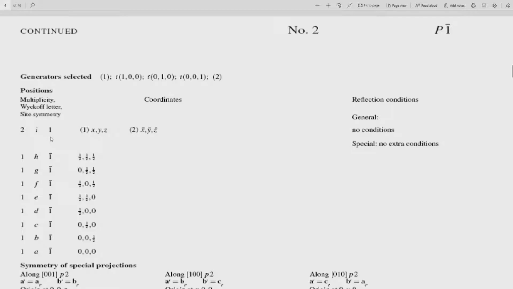So, any object sitting in any of these special positions will generate only 1 object. That means, the object must itself possess the center of symmetry. So, half of the object and the other half of the object should be related by a center of symmetry. Then and only then the atoms can sit at those positions in this example. So, P1 bar therefore already is looking very complex in the sense of understanding, but it also tells us that it is now given special occupancy positions for special issues.